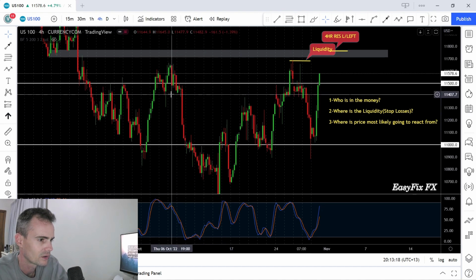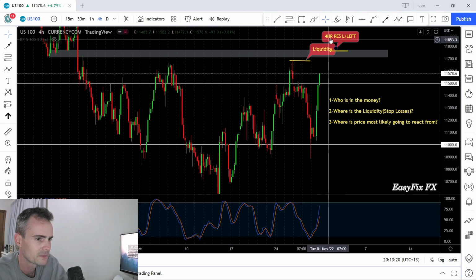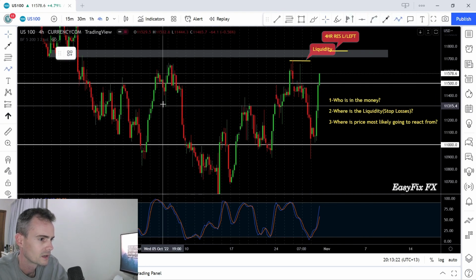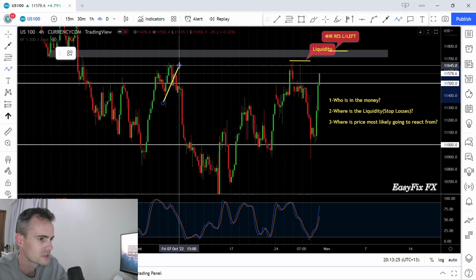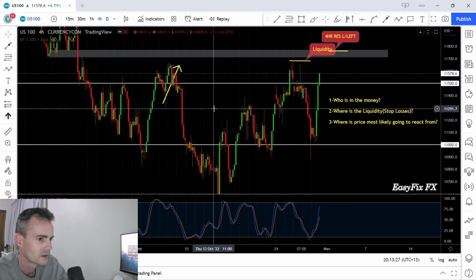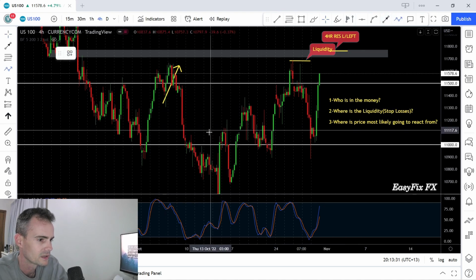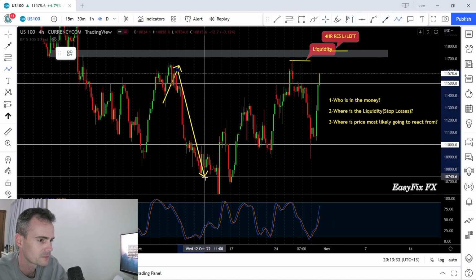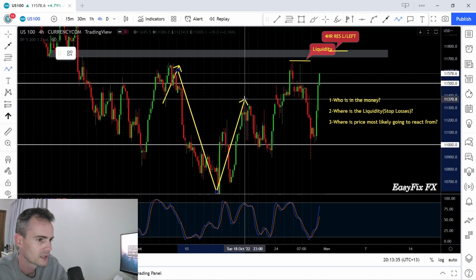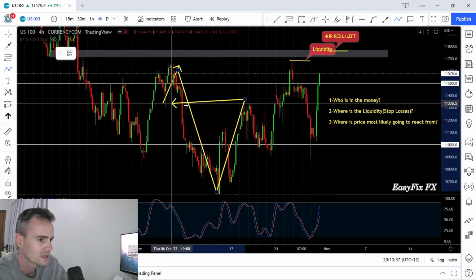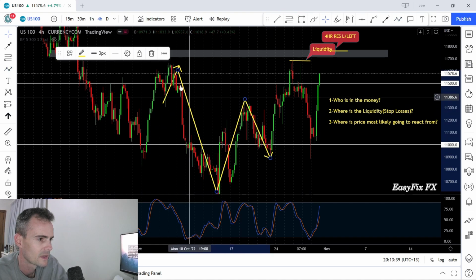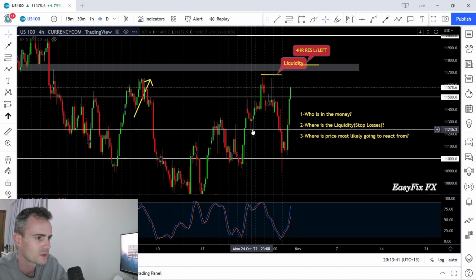You can see here an old support over here. This over here was an old support right over here, and you can see price pushed down, came back up and reacted to this old support, and then dropped. And that's what I'm looking for up here.